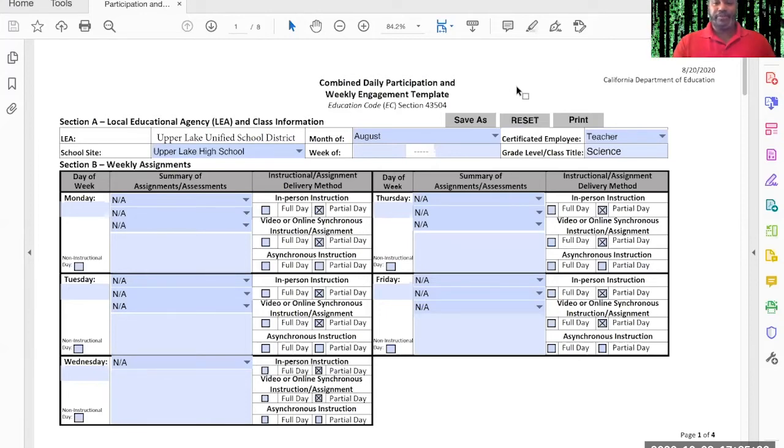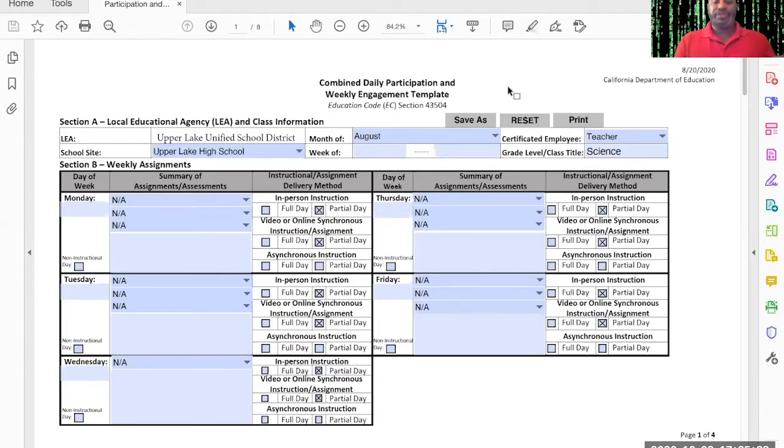First thing to avoid, this reset button. You don't want to use that reset button because it will get rid of all your data and you'll have to start over again. That's the student names and everything. So for right now, this isn't anything that we need to work with.